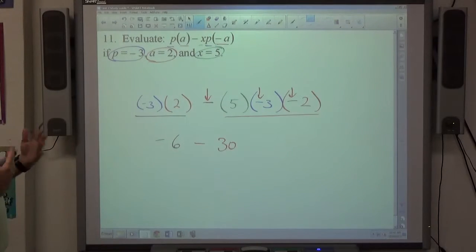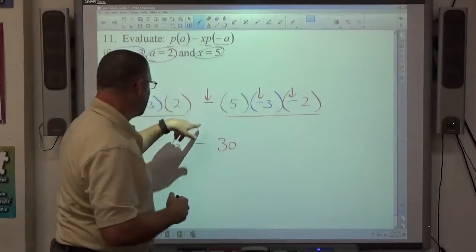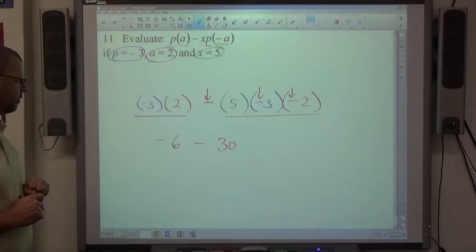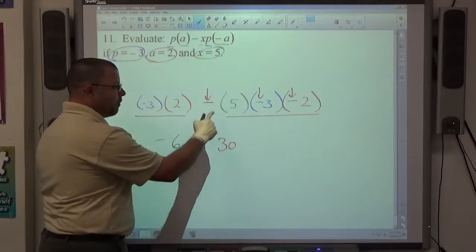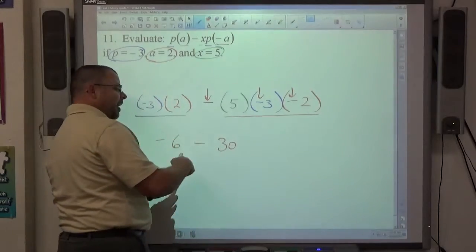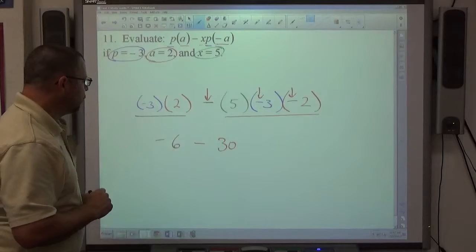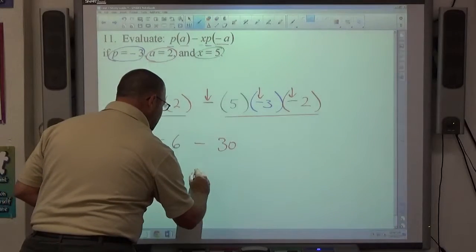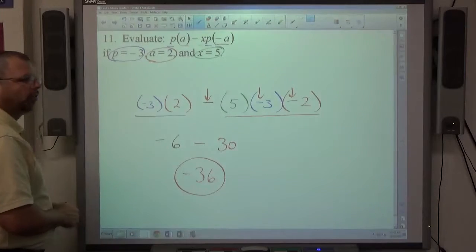So again, this is subtraction, it's still subtraction. If there were the right number of negatives, it could change to addition. It will not change to multiplication. All right, so get a product, get the right addition or subtraction sign there based on 1, 2, 3 negatives, odd, negative. If this was a negative 5, it'd be plus 30. Once you get both numbers with the correct signs, these numbers have the same sign, so I add them together. 30 is bigger, so it's negative. So negative 36 is the answer to that one.